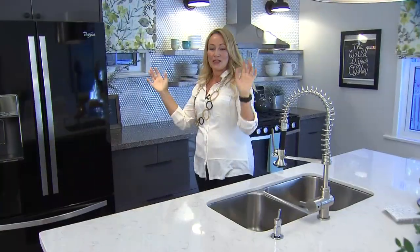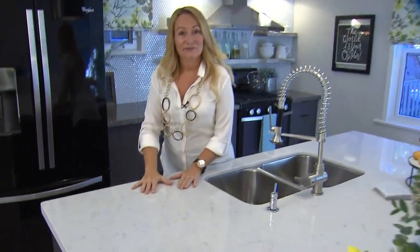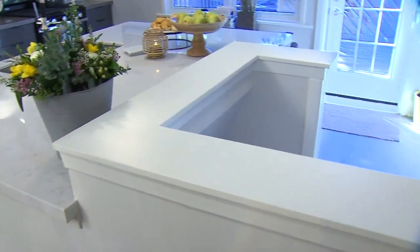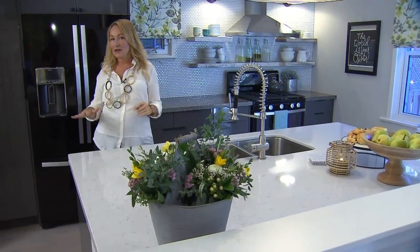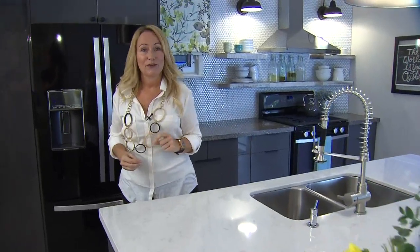Here's a tip. There are 3 dimensions to keep in mind: 36 inches for counter height, 30 inches for table height, and also good for baking, by the way, and 42 inches is what we call bar height. And when we took down the wall, we made sure it was 42 inches. These known heights make a difference. It makes it very comfortable for leaning, and if it was any higher, it just wouldn't look or feel right.